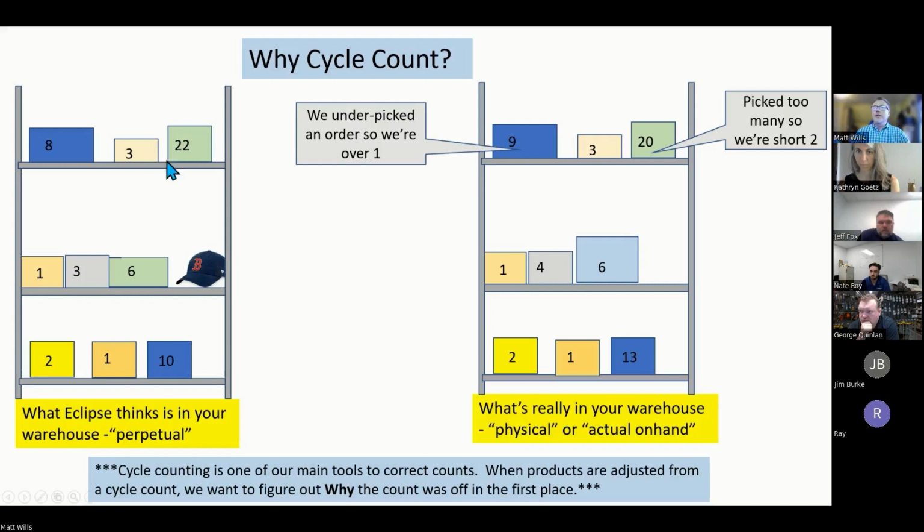On this other product, Eclipse thinks we have 22 of this thing that comes in a green box. We go out, we've only got 20. This is probably the more common example, especially for lower dollar things like fittings, where we're moving a lot of them. And, you know, if we give the customer an extra 3/4 inch coupling, they might not tell us about it.